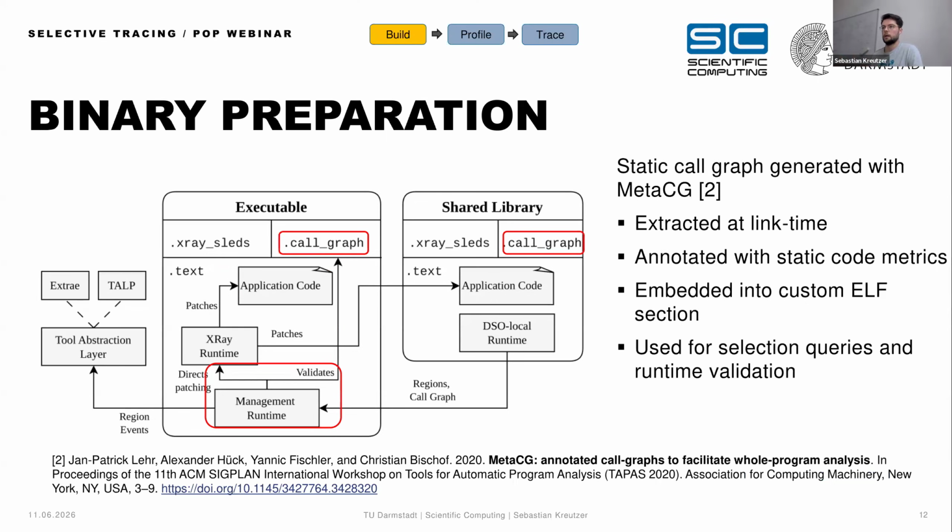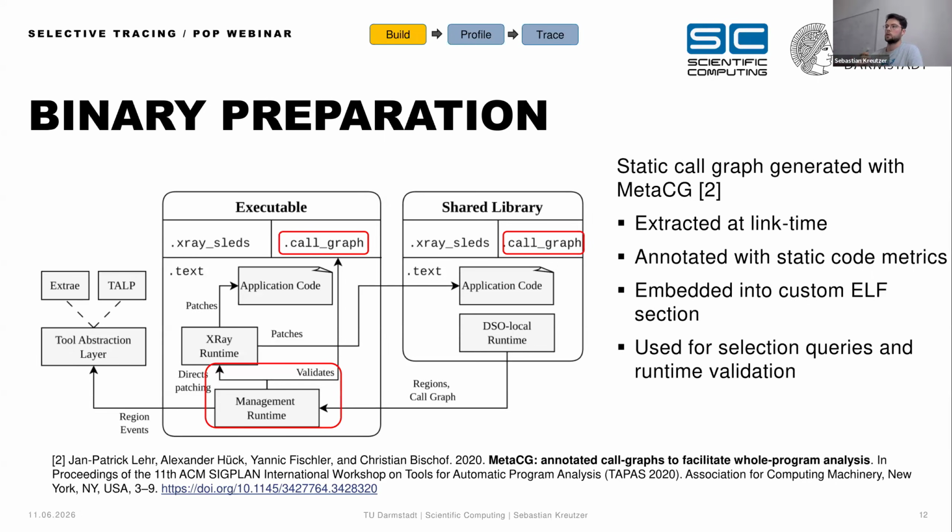Right. Then the second important aspect is the whole program call graph that we insert. So we use a tool called MetaCG to generate a call graph at link time, and we directly insert it into the binary for later processing and also for runtime loading. And this is used for the static instrumentation selection we do at the start.